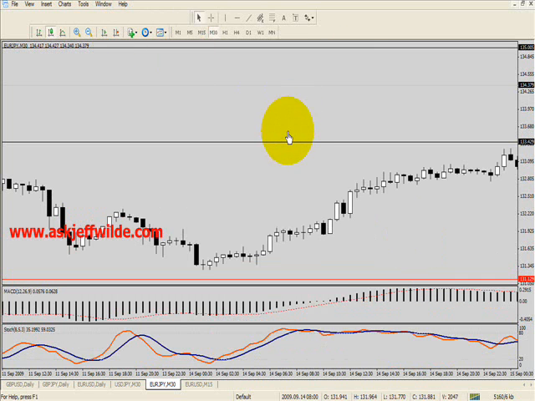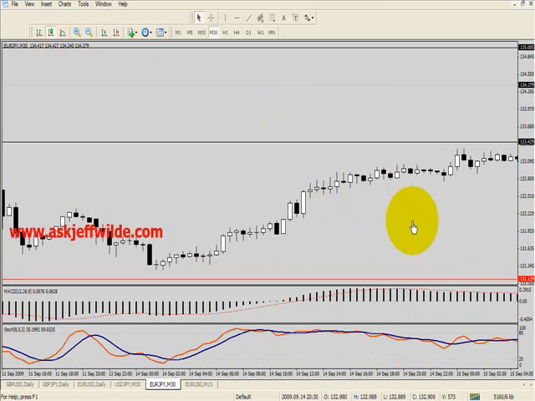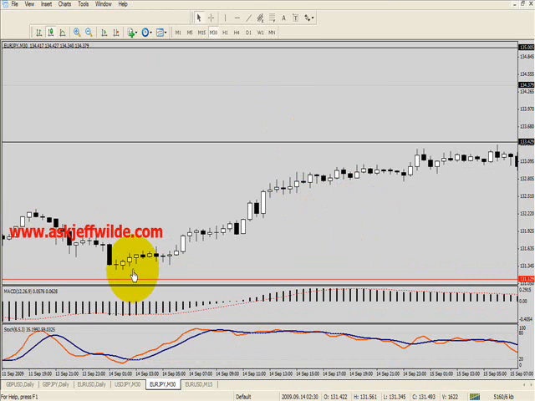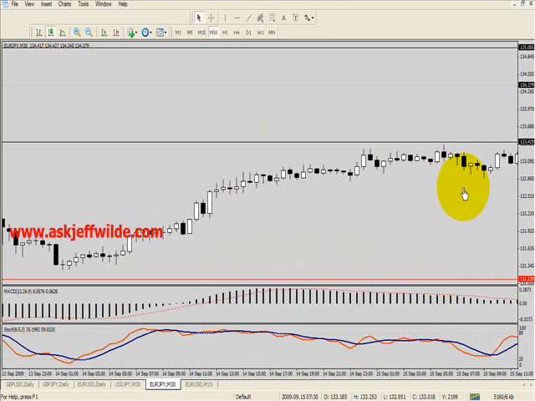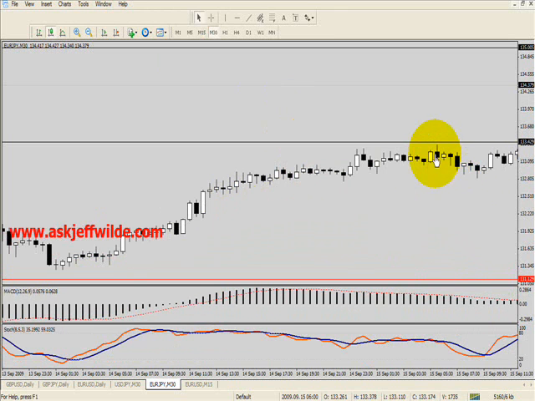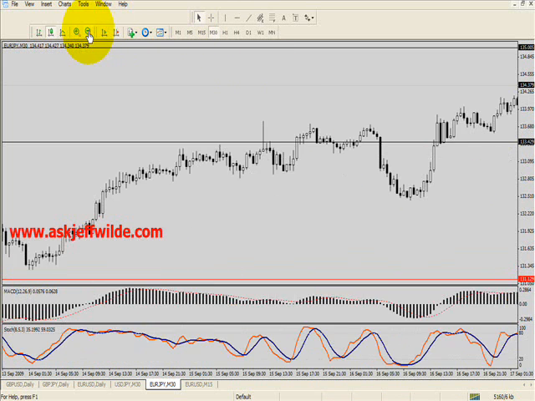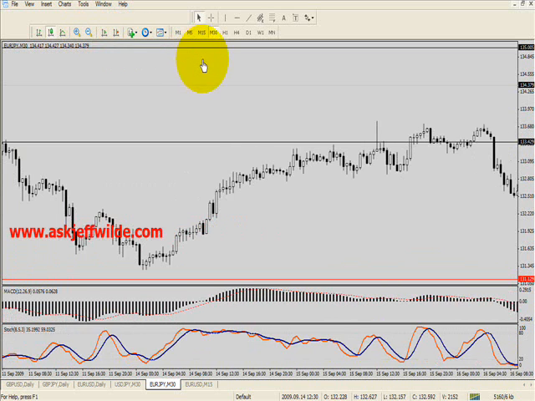Now, this is textbook. It doesn't always happen like this. I wish it would, but you can see that the whole idea is that when the market is really running, it's going to go from one level to another. All right, so it basically ran up 200 pips from our entry. And then the idea is when you get to the turning point down level, you're looking for a reason to go short.